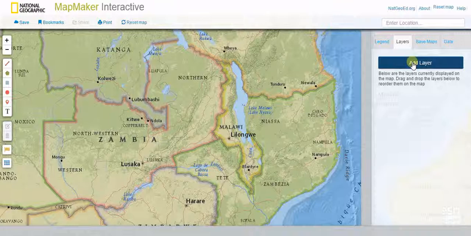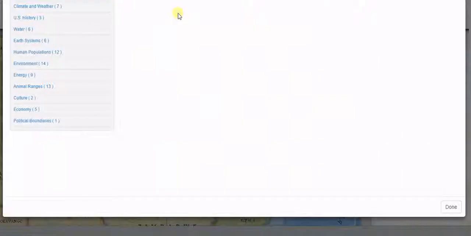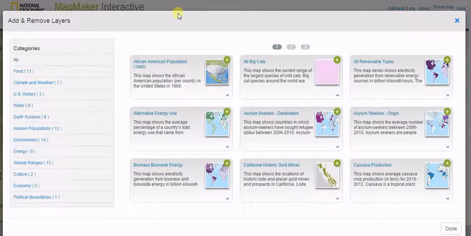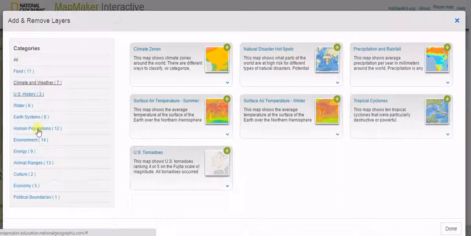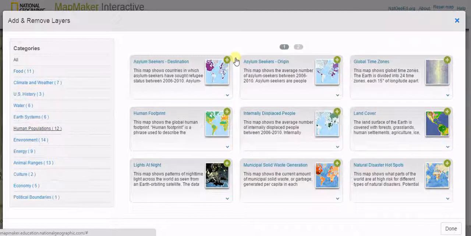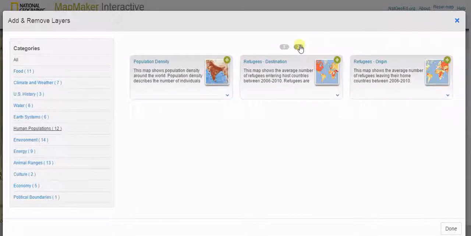Now this time we're going to look at what some of the other layers we can add are. There we go. So in addition to climate and weather, we've also got categories related to human populations. And the one you want to look for here, most likely, is population density. That's going to show you how many people live in an area. Let me show you what that looks like. And then actually I'm going to grab a couple others while I'm here. And then we can just turn down the transparency so we can see what we're looking at when we're looking at multiple.